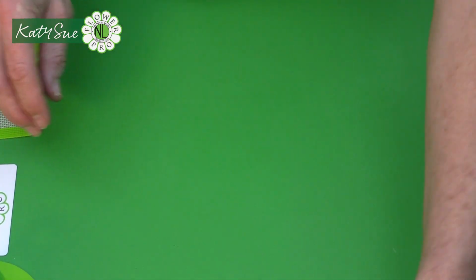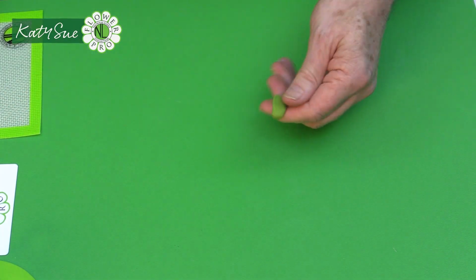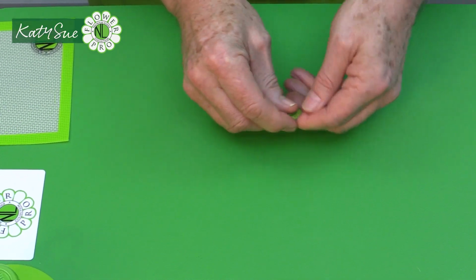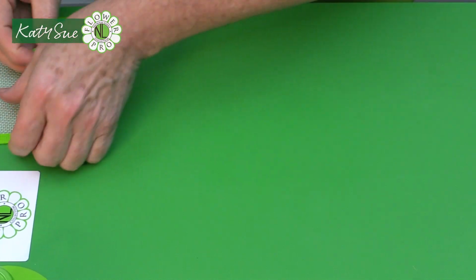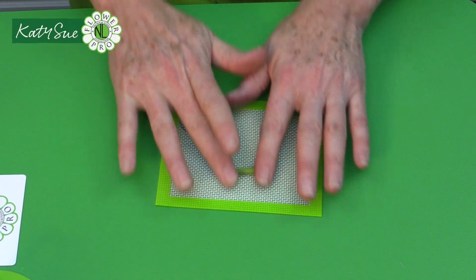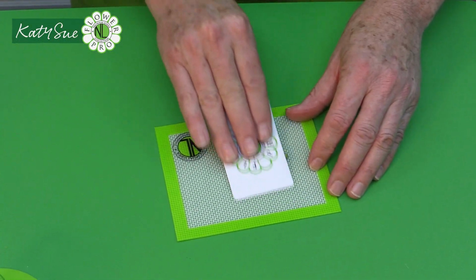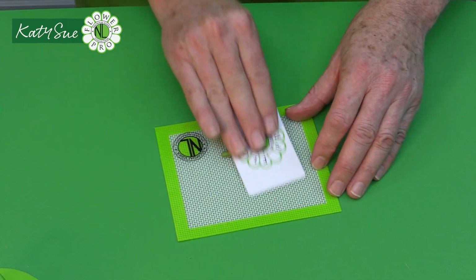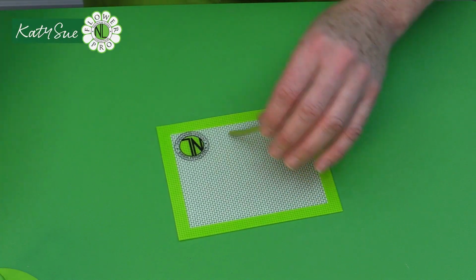And what we're going to do, we're going to take this number 7 small and roll this into a sausage and cut it into 12 pieces, and then you're going to obviously repeat it with your second one. And remember, when you're doing this, if you have a little silicone mat, you get a little bit of traction on the surface, and you can just use the same technique I showed for the stamens when we did the amaryllis. So just make that an even sausage, and then we're going to cut that.